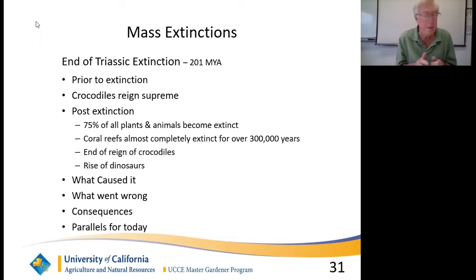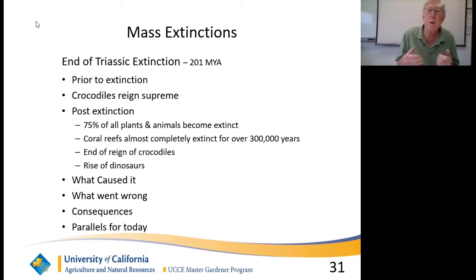So what caused this thing? Well, once again, it's the usual suspect, carbon dioxide. There were huge injections of the gas into the atmosphere, which produced the usual effects, the warming of the oceans, the warming of the atmosphere, acidic and anoxic oceans as well. And the instigator of all this was the breakup of the supercontinent Pangaea, which began late in the Triassic period. Huge rift valleys formed and began to pull the continents apart. This starts again massive basaltic lava flows, which release volcanic gases, CO2 chiefly among them.